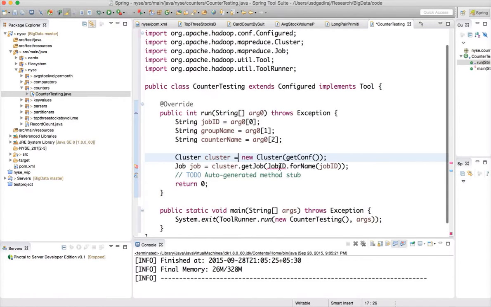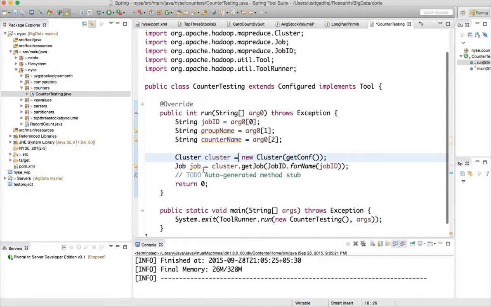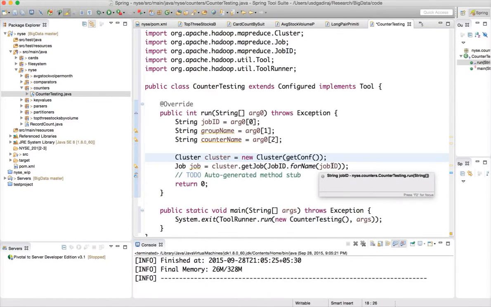You can also build the job object like this. In this case, we are trying to get the details of the job that is already submitted. So we have to do it this way. We have to build the cluster object, and then build the job object by passing the JobID.forName. It will build the JobID object, using which the job object will be built.